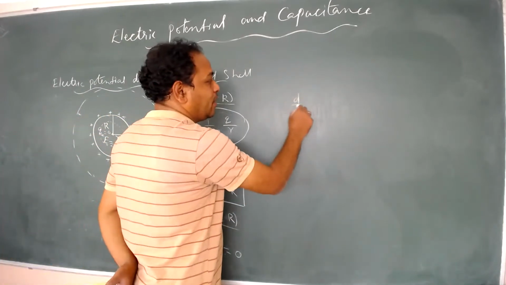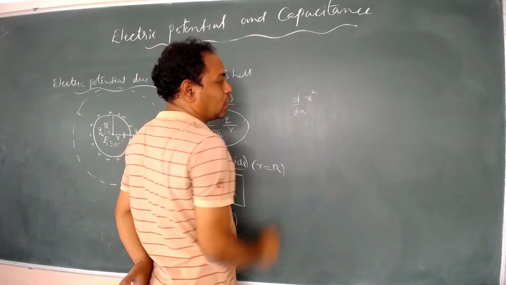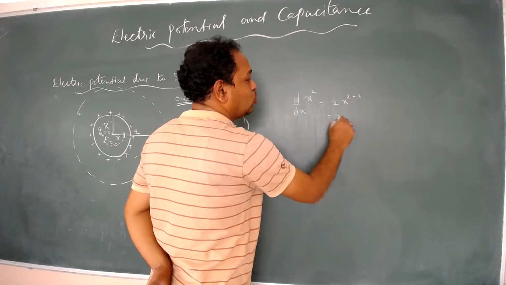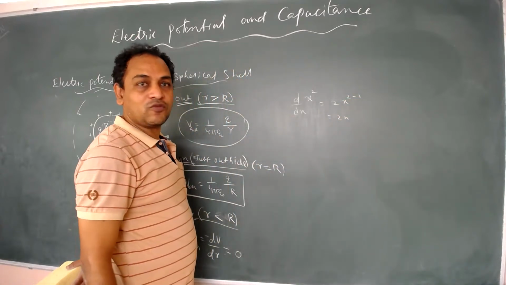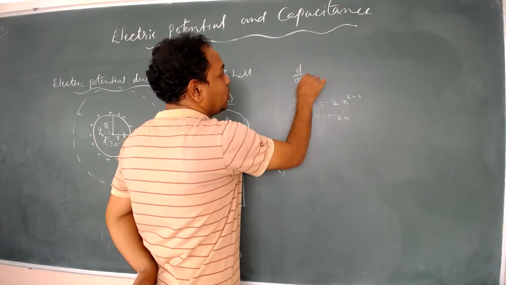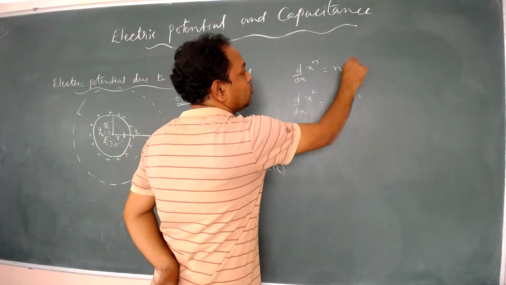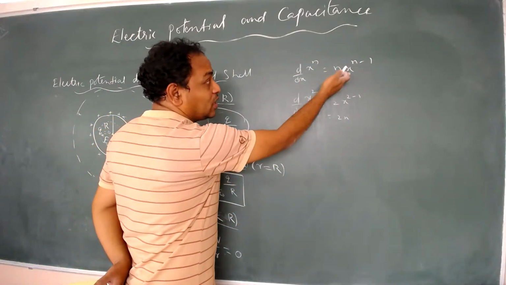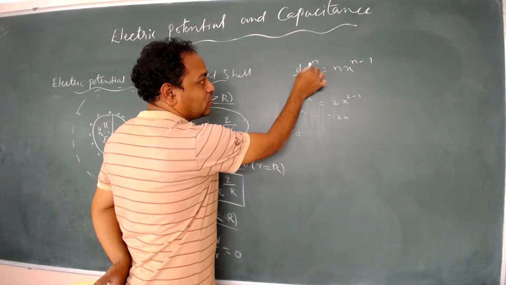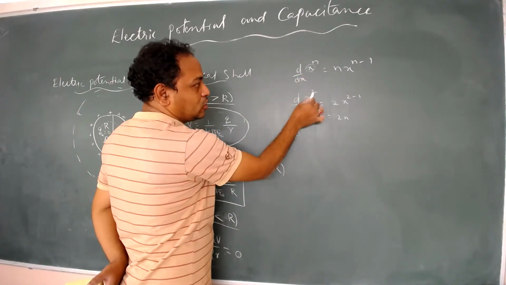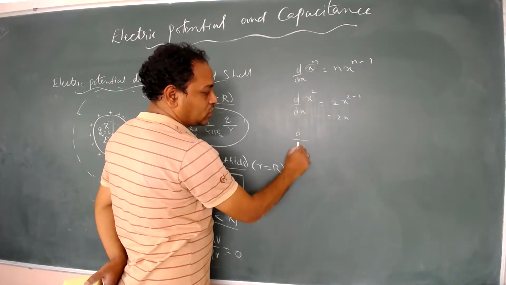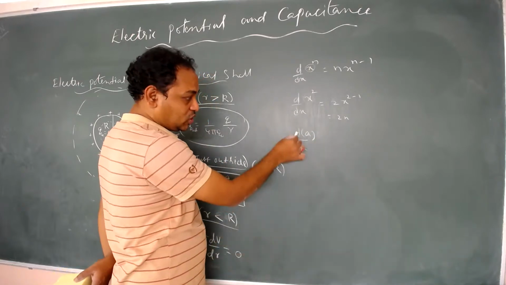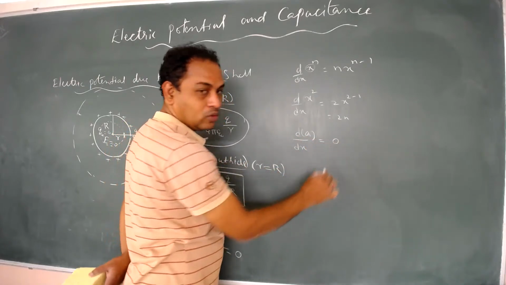देखो ये वाला d by dx of x power 2, अगर x स्क्वायर बोला तो क्या होगा? ये 2 into x to the power 2 minus 1, यानी 2x होगा। जनरल फॉर्मूला क्या है? d by dx of x power n, अगर बोले तो n into x to the power n minus 1, ये डिफरेंशिएशन होगा। सिमिलरली ये सारे वेरिएबल्स, here this is the variable with respect to x, this is also varying with respect to x. So with respect to x, if I take any constant, suppose say a is the constant, the differentiation of any constant is said to be 0.